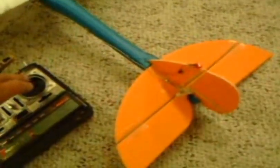Well, this is my junkyard dog. You saw my earlier video where I made this out of spare parts I just had laying around the garage. The problem is it's only a three-channel radio, so you've got elevator, and you've got rudder to turn it, and throttle, of course. Now, I've turned it into a night flyer.